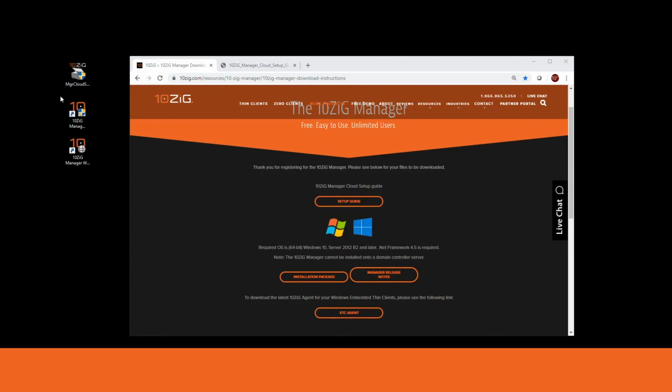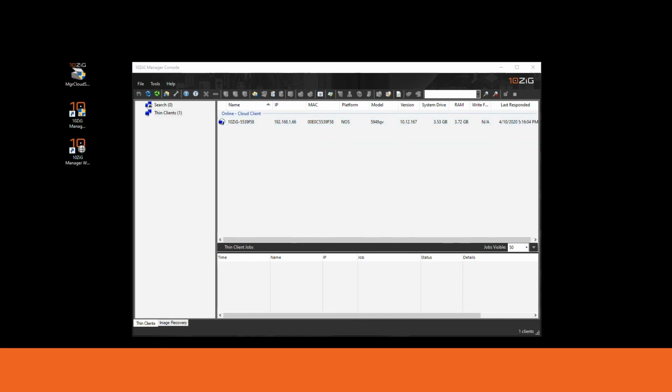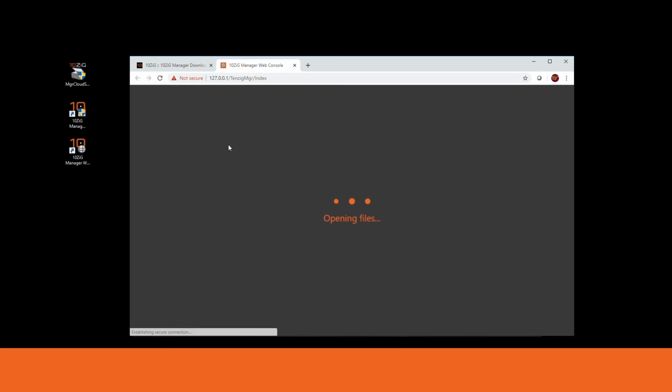Okay, so now that the install is finished, you should see two icons on your desktop if you've installed the web console as well as the standard console. We'll just open them up to make sure that they installed correctly. And you can see that it's already discovered a device on my network. Okay, and we'll check the web manager console as well.